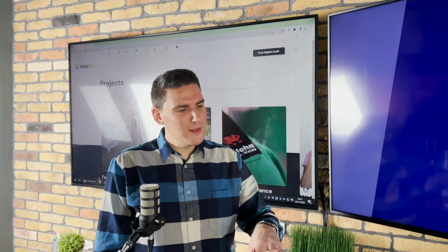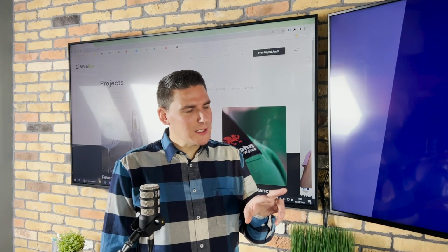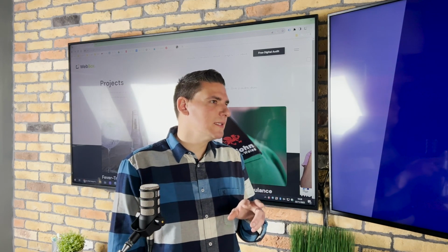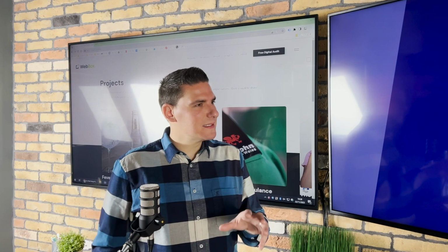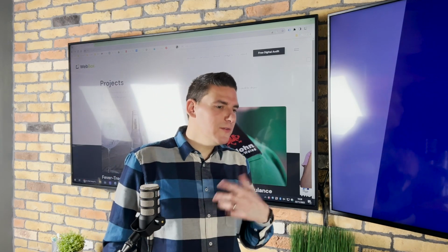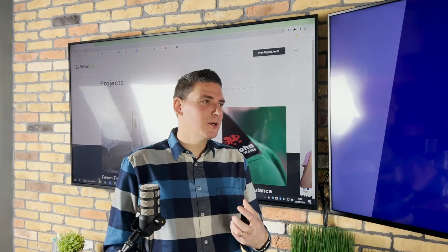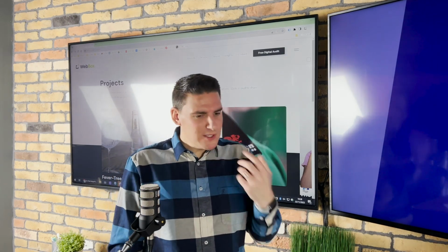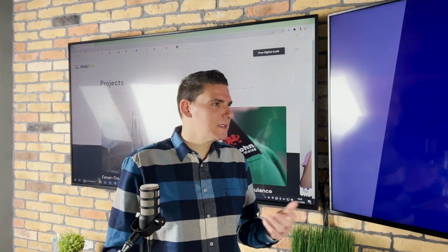One of the things that we're seeing more recently is two things. The first is Google's absolute focus and priority on page speed and experience. So that matters significantly. If you've got a website and it's not incredibly fast to navigate and it hasn't got a good experience, naturally that will affect your SEO.